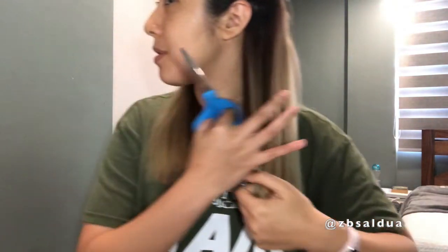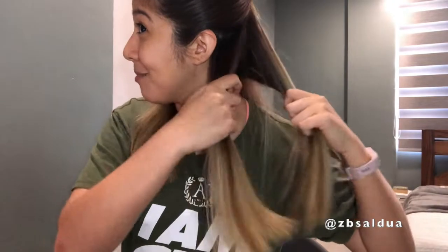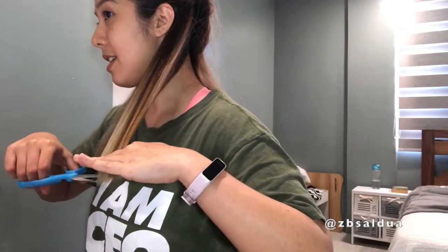Basically, I'm supposed to take a part and then do this, and then see if there's any jagged edges. You know what, I'm just gonna be more careful about it, do it part by part. I think everything is pretty straight, a little bit. Yeah, okay, there's one part that I see here that needs cutting. Whew. Just a little bit. I'm trying not to get hair on the floor, but at this point there's nothing that I can do. Okay, not bad, not bad. Just soften it up. Doing this, that's what I see.